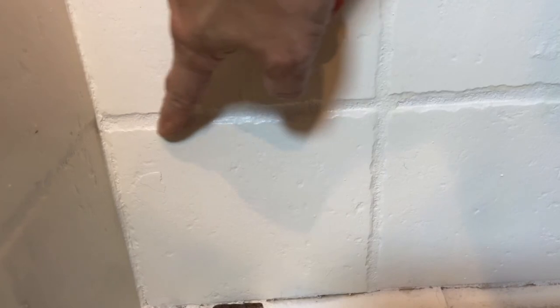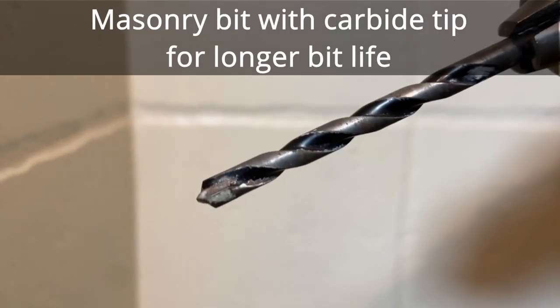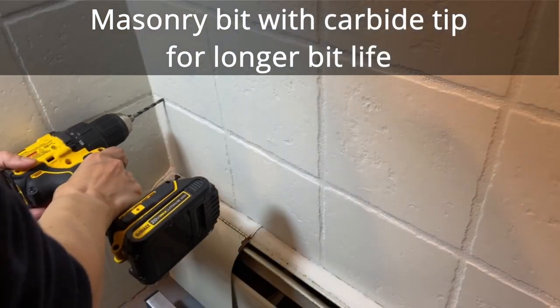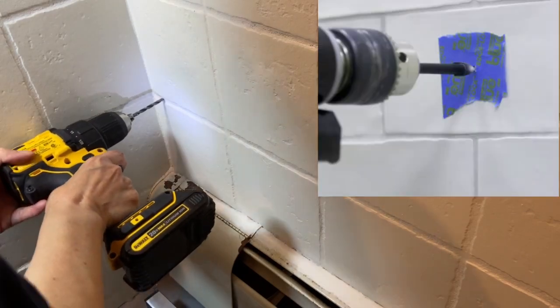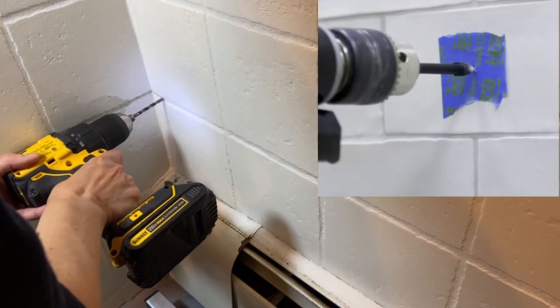For the ledger, I'm going to drill into the grout instead of the tile — grout is softer and easier to drill into. I'm hoping to find a wood stud right behind here since this is a corner. I'm using a masonry bit because even though grout is softer, it's still hard enough to ruin regular bits. If you are drilling into tile, you should definitely put some tape over where you're drilling so you don't damage the tile.